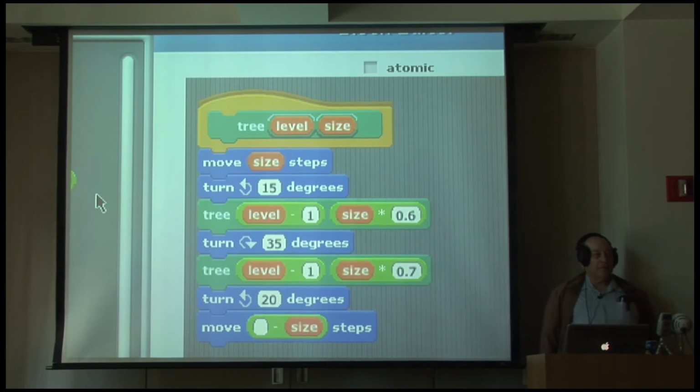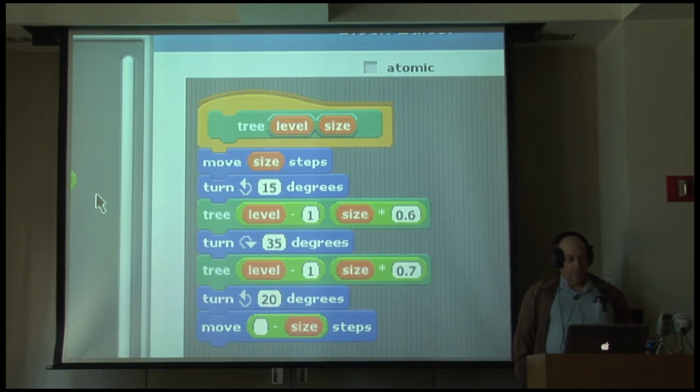And it's really important when you're doing fractals like this that at the end of the script you be back where you started from. You don't have to put a zero in the move block for the minus size, it just assumes that. To copy that first tree block at the level -1, if you right-click or command-click on that block, underneath duplicate, it says this block. So duplicate by itself means duplicate everything underneath here in the script, but duplicate this block means just duplicate the one block.